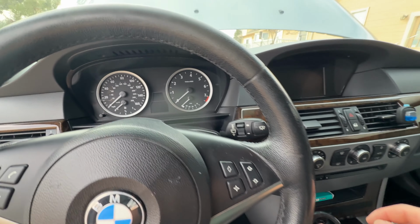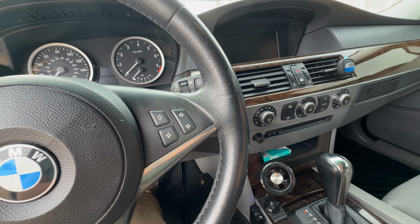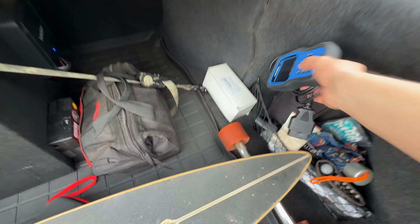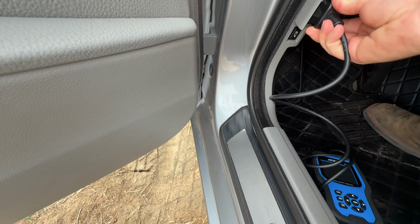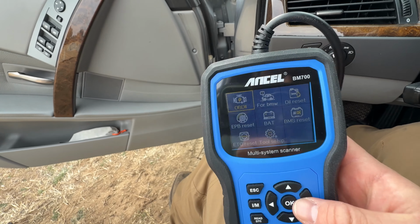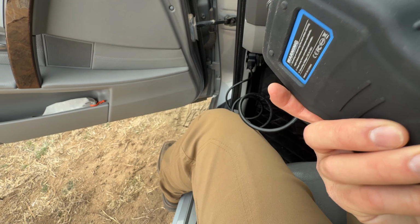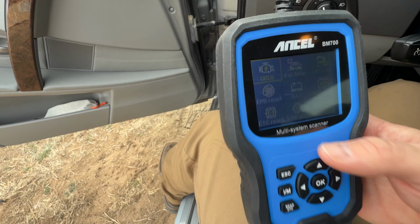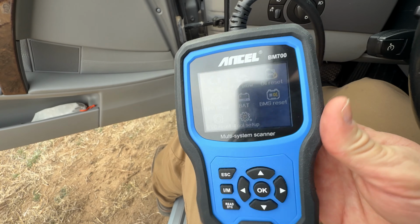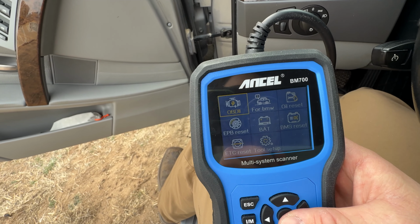And it took maybe like a minute, but the check engine light did come on, and then I pulled over into a gas station. And fortunately, I carry a handy dandy little scan tool in my car. So I plugged it in, and this happens to be a BMW specific scan tool, but it also has OBD2. And I actually have a little video on this thing. It's super handy to have in your vehicle, especially because it doesn't use a battery, so it's ready to go anytime. But for something like this, you just need an OBD2 scanner, and you can actually get one for the price of a fast food meal.